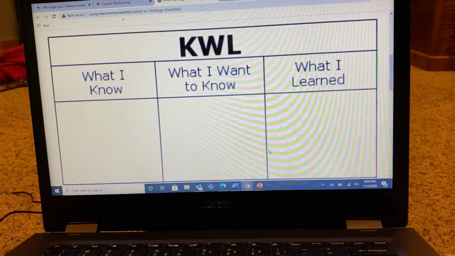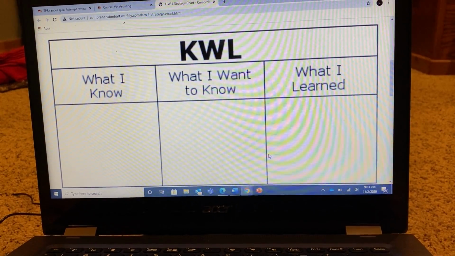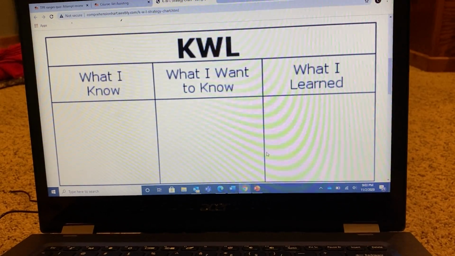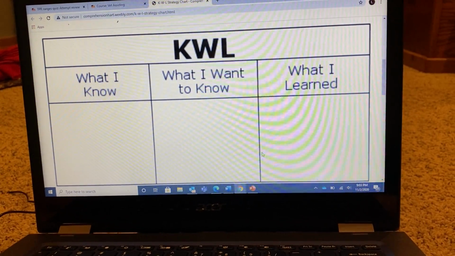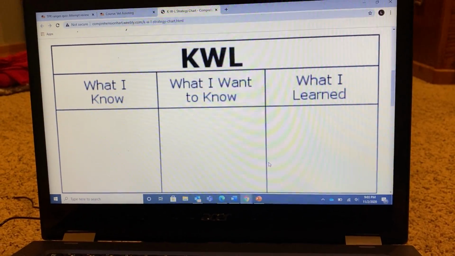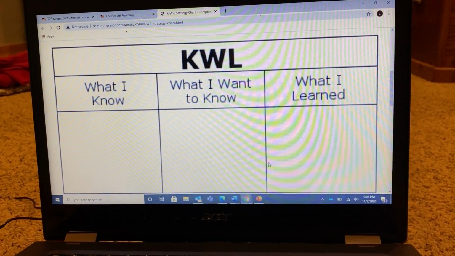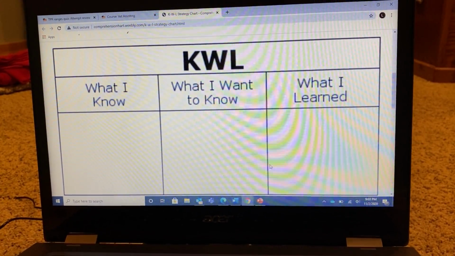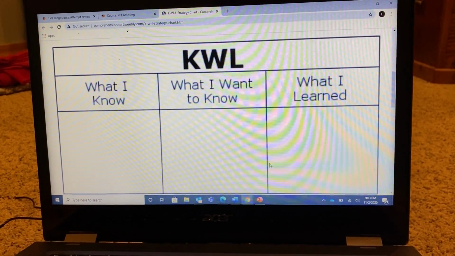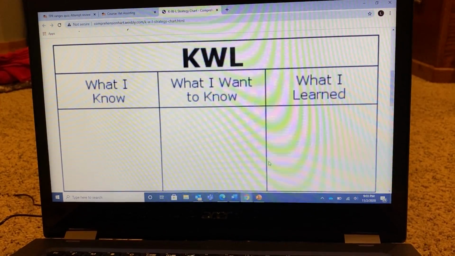Good morning, Level 2s. We are starting a new unit today, and that is digestion. So the first thing that I want you to do is just on a sheet of paper, I want you to draw a chart like this. It's a KWL chart, so I know you guys have done these before. In the first column, you can write down what you already know about the digestive system. So anything you already know, either words or phrases or functions.